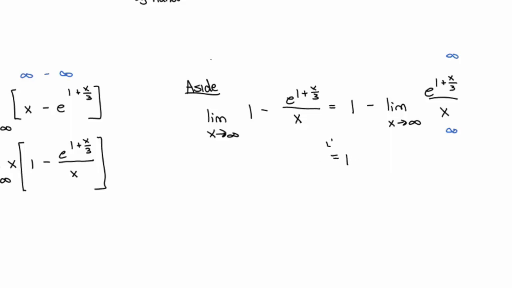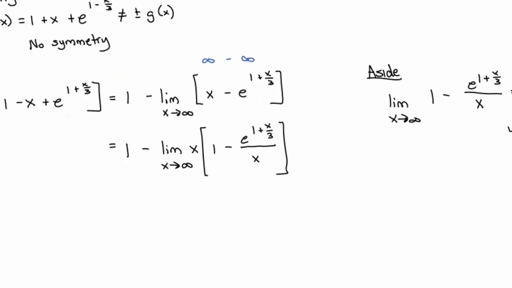So via L'Hopital's, this heads to 1 minus the limit as x goes to infinity of 1/3 e to the (1 plus x)/3, because that's the derivative of the numerator, and the derivative of the denominator is 1. Now, as x runs off to infinity, that limit will be infinite, or in other words, this would tend to negative infinity, 1 minus infinity, or negative infinity.